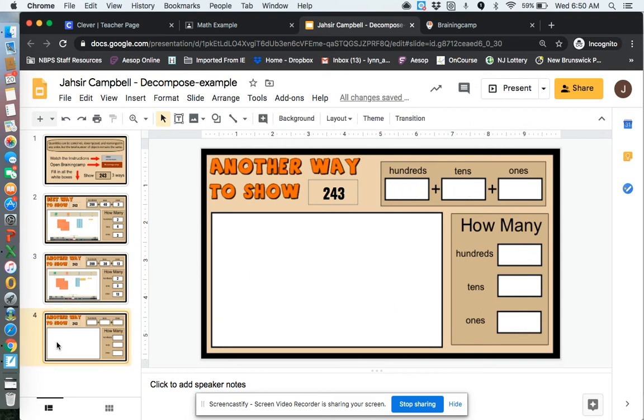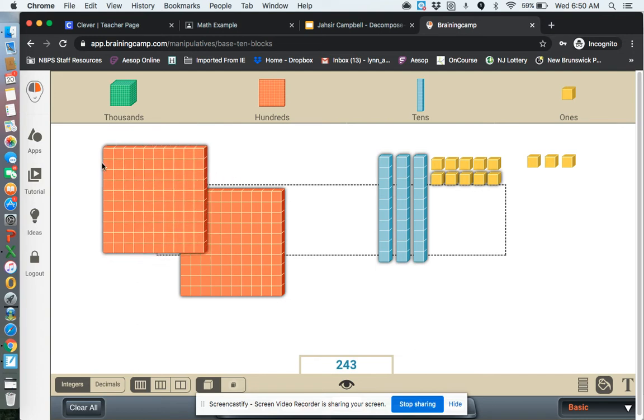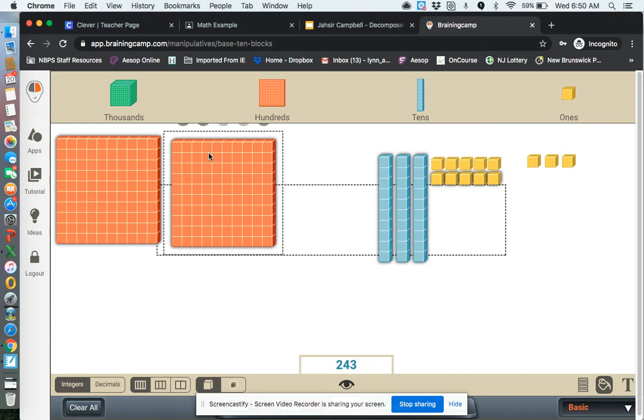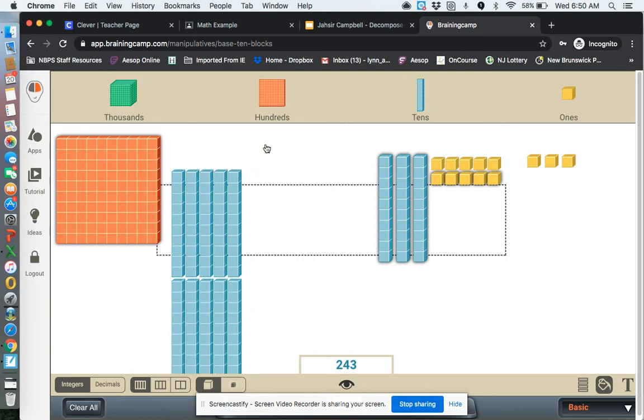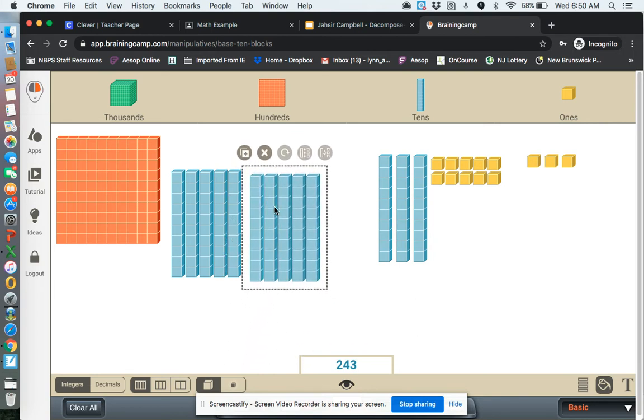Now I need to find a third way. So I'm going to go back up to Braining Camp, and maybe this time I'm going to break apart 100. Now, it takes a lot of room, so I'm going to move this up here, and I'm going to click, well, maybe I will move it down here. I'm going to click Break, because that's going to decompose that 100 into 10 tens when I click it. Voila, 10 tens. Now, if you want to move some of these, you can drag over some of them and it'll select them and you can move it over.